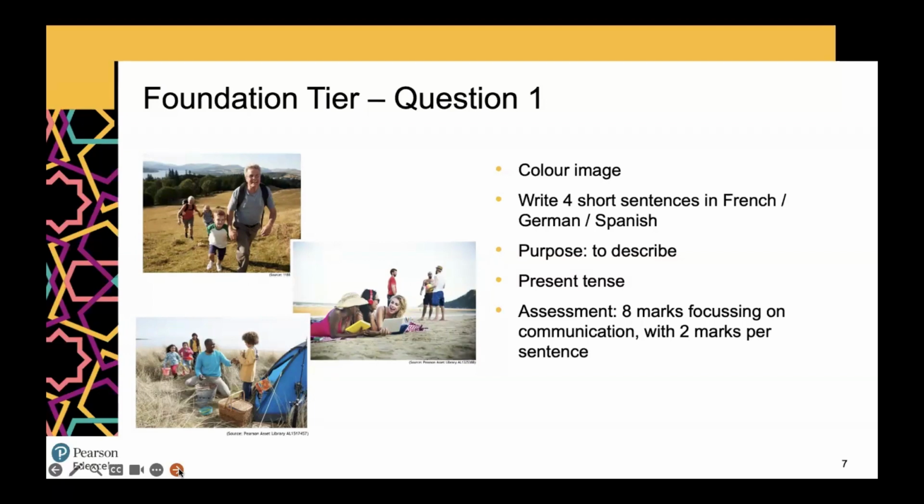The assessment mark is 2 marks per sentence for a sentence that fully communicates relevant information about the picture, 1 mark where there is ambiguity, and the marks are for communication only, with no marks being awarded or deducted for grammar. So we have here, for example, the 3 pictures from the sample specifications for French, German, and Spanish.